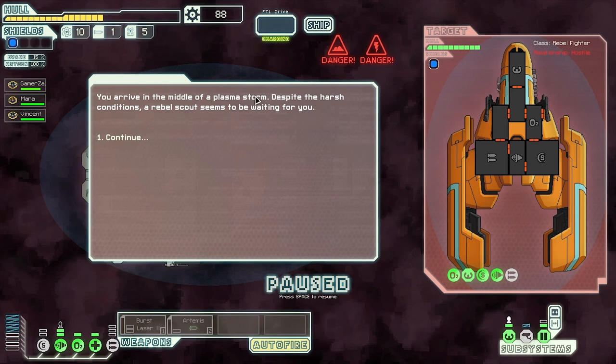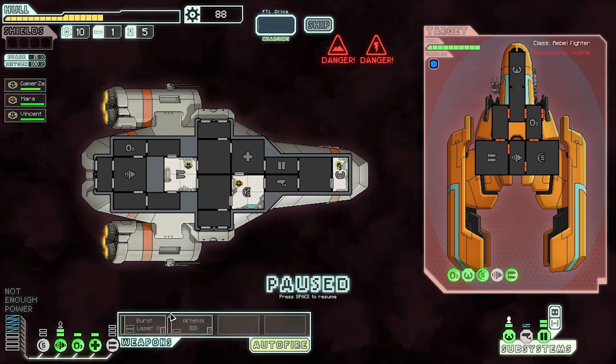You arrive in the middle of a plasma storm. Despite the harsh conditions, a rebel scout seems to be waiting for you. A storm. That's not going to be good for us. Okay, we gotta keep ourselves as safe as possible. Let's... not enough power. Oh, no.